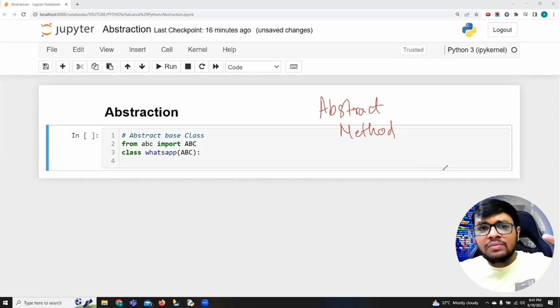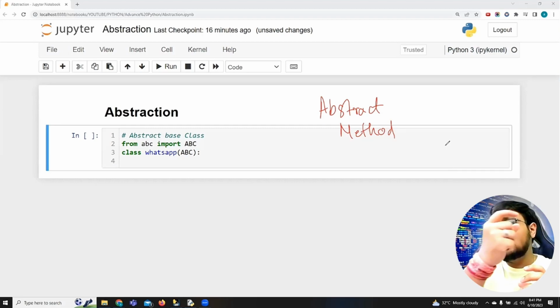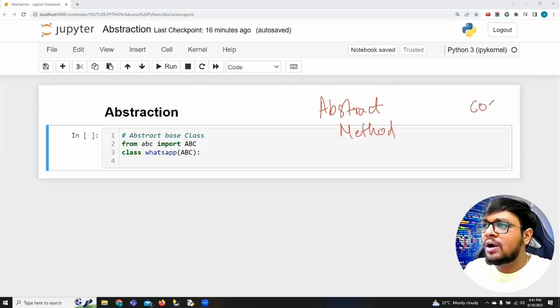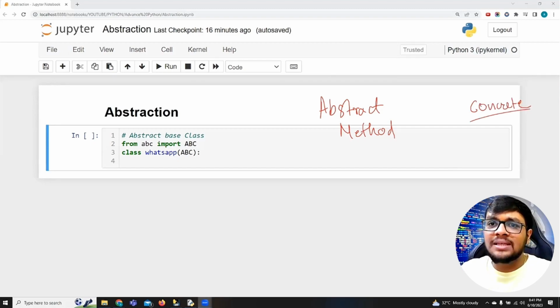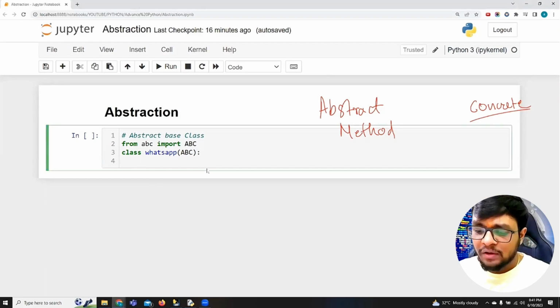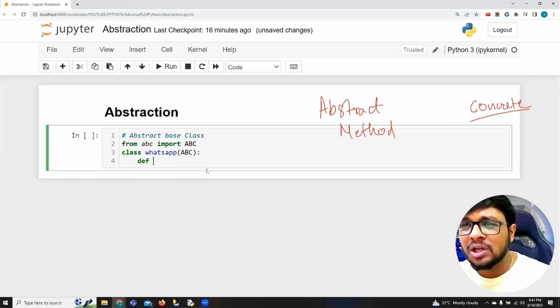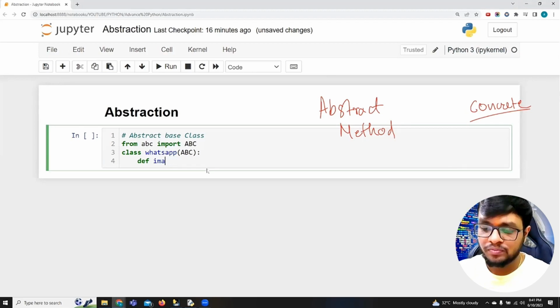And up till now, whatever you have learned before, okay, like how we created the username in class management system, that all like the normal methods, it is called as concrete methods. Okay, concrete methods. Both I'm going to show you with an example right now. So in def, we would first create a normal method, let's say def, and the normal method is to send an image. Okay, maybe let's say def image. And inside that, we would just write self normally, like we always do.